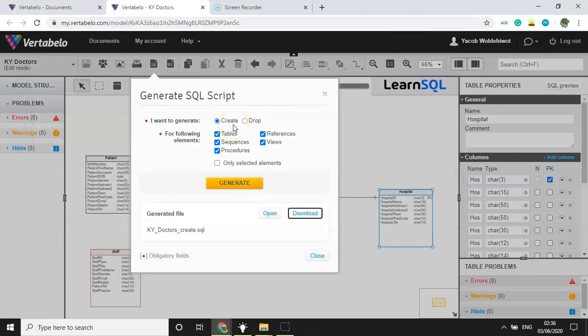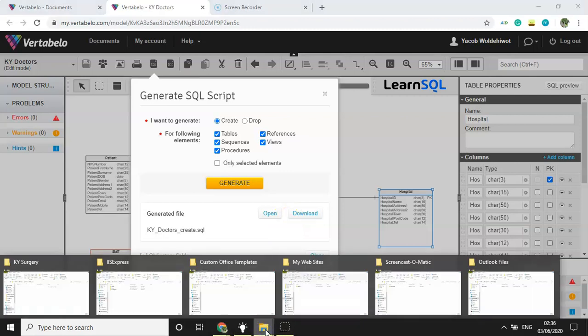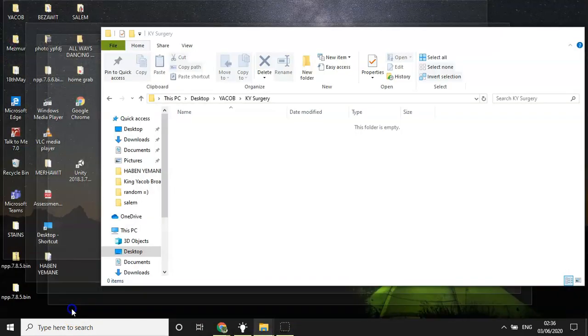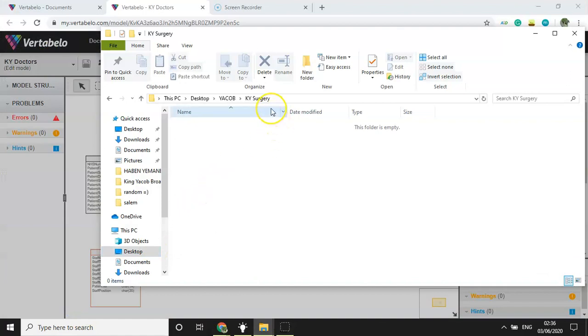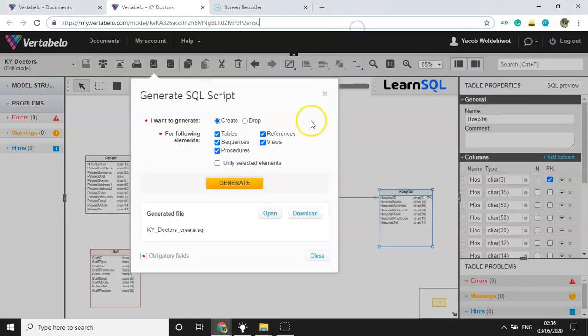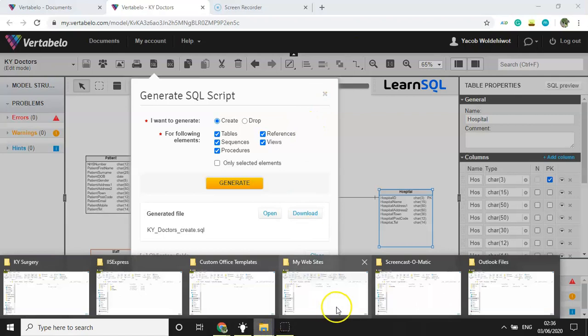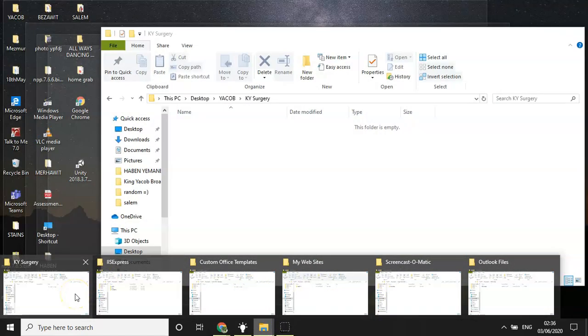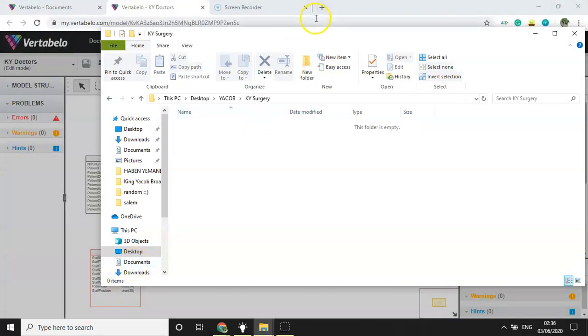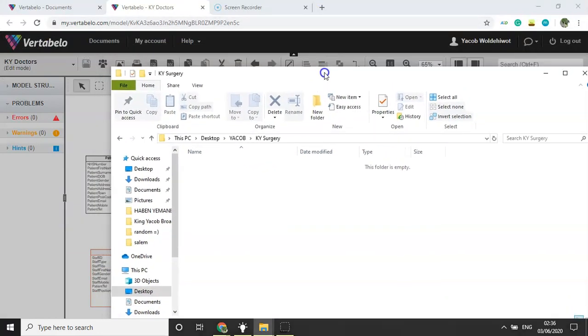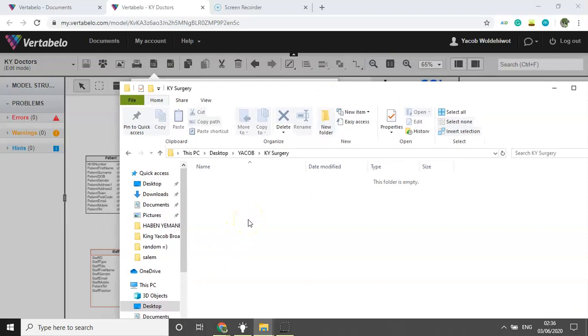Okay, now today though we are going to work on creating an Access database together. First, I have created a folder. I've called that folder KY surgery, and you need to give it appropriate names. I'm calling it KY surgery, get it, King Jacob surgery, but you need to give it an appropriate name based on your own scenario. Don't just copy me as this. Use your own initiative. Okay, so I am going to now create the database.